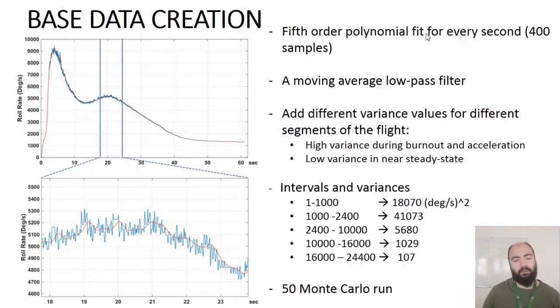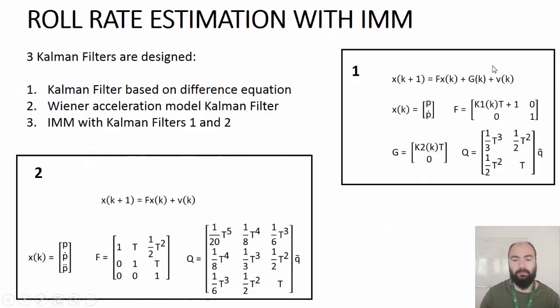For the noise parameter, we of course didn't use one simple mean approach, because the behavior of the measurement is very different, as you see, at different time intervals. So we evaluated the variances for different intervals, calculated them, and added them as a Gaussian random variable as a noise parameter. And we did 50 Monte Carlo runs for the filter results, for calculating the root mean square error, of course.